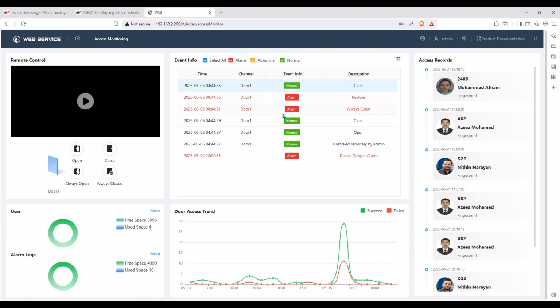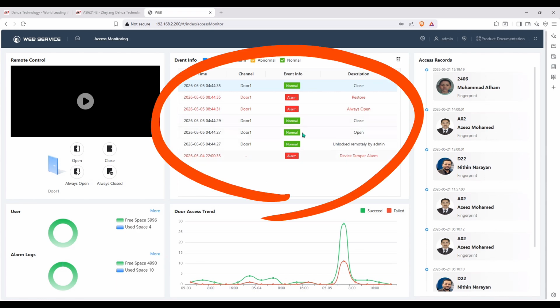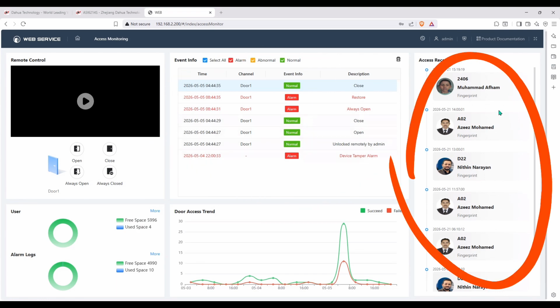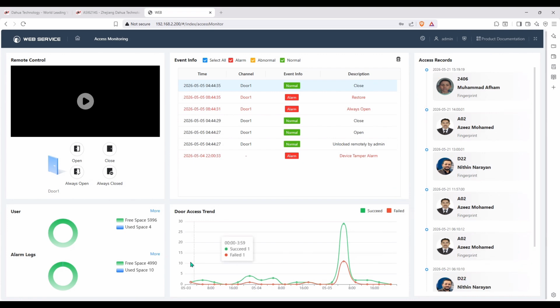As we do transactions on this interface or directly on the device when people are marking their attendance, we'll get the logs over here in the middle part, and on the right side we'll get the access records.